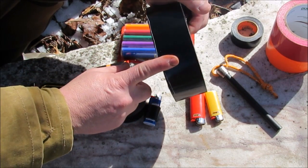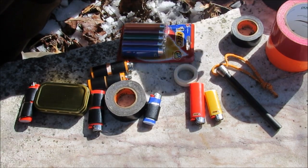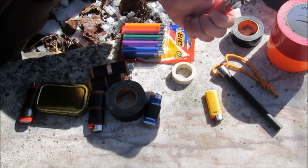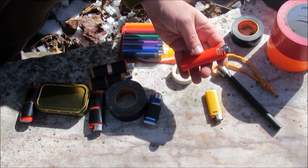The Gorilla Tape does work a lot better in my opinion and it's also a USA made product. Another great thing is to use a good Bic lighter. Those other cheap ones that you just buy for like four for a buck or something like that — they just don't hold up to the rigors that a Bic will hold up to.